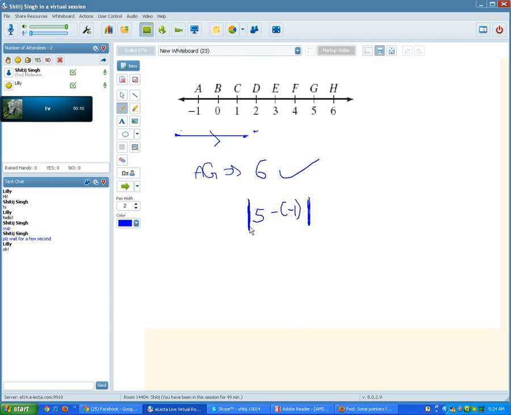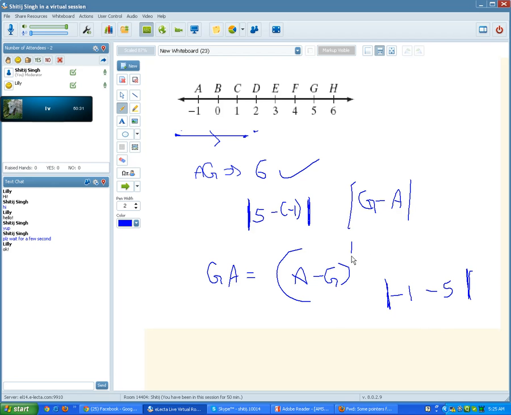it like this. So if someone says to find AG, it means G minus A. Okay, and if someone says to find GA, then it means A minus G. Means whatever the point on A, the GA will be -1 minus -5. But keep all the things in mod. Right? This is an absolute operator, and you can say it mod also. But remember, it's an absolute operator. The two parallel lines denoted, that means an absolute. Over here also you will get 6, and over here also you will get 6 in both the cases.